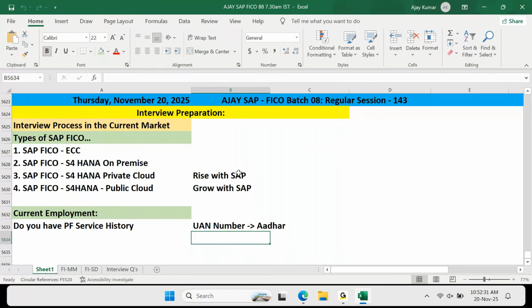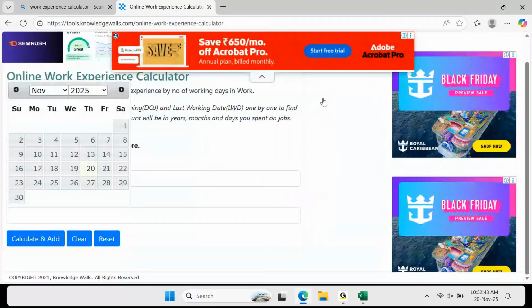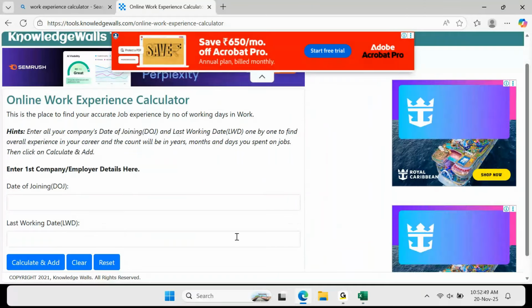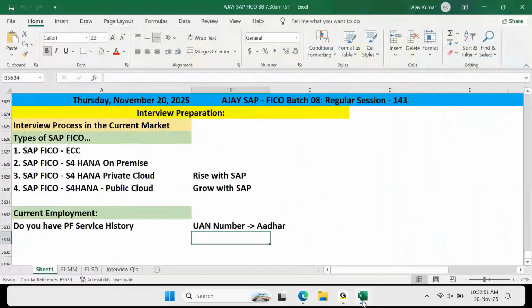One more point. If you have a break, your experience will be reduced, and it will clearly show. If you have a break, it will tell you your total years of experience. But you should be aware of the break you are having. If it is within 2, 3, 4 months, that's okay. Everybody will accept it. You can say that you took a break because of family reasons. That's fine. But if you have a break of 6 months or more, 1 year, 2 years, then it's a point.